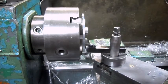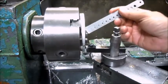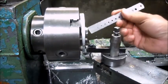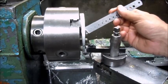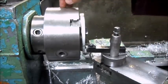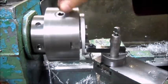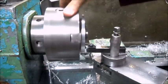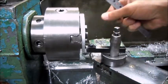That's pretty close, and the reason I don't want to go any further is because I'm getting pretty close to these jaws here. And there's actually, once you see what it's for, you'll understand pretty close is really, really good. So I'm just going to break this edge here, and that'll be it.